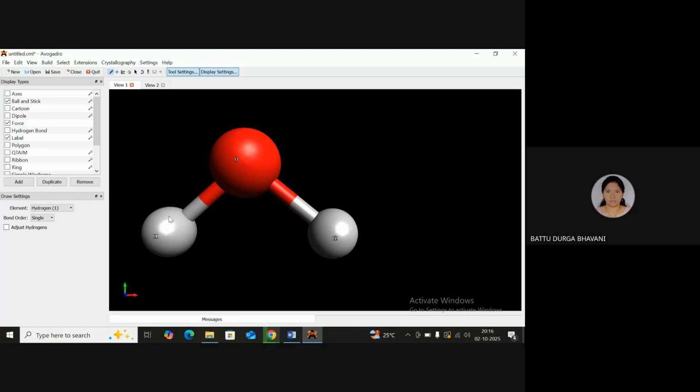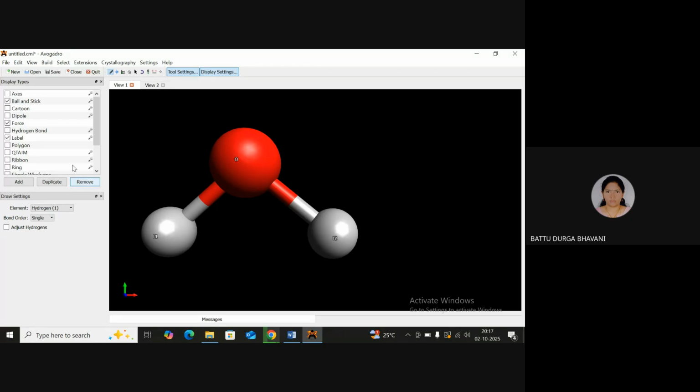And the other atoms are named H1 and H2, hydrogen. That is two atoms of hydrogen I have taken, because I want to draw the water molecule, that is H2O. So I have taken two hydrogen atoms and one oxygen atom, so it is showing as H1 and H2.